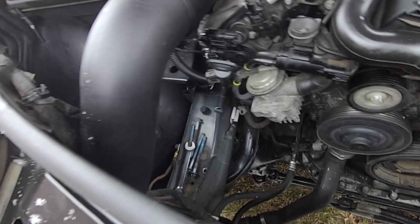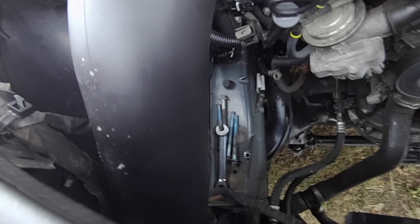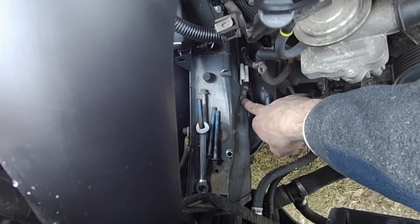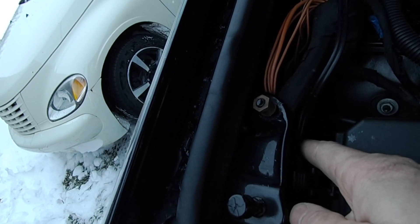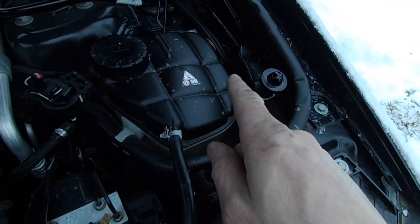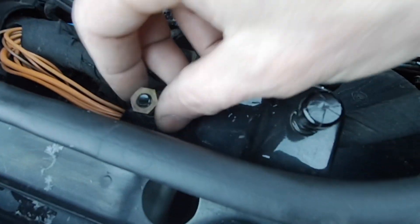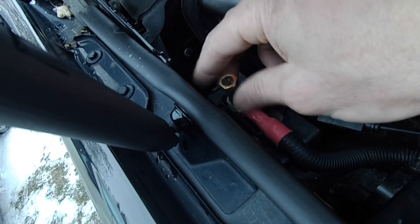With the weather doing what it is here, I just went ahead and broke all the grounds loose. I want to go over these with you because they're not all the same size. These ones are 11mm — this one and this one back here. The lighting harness connections in here and over here are 10mm. You don't really have to take this one off because it's just grounded to the body, but I got that loose and that is a 13mm.